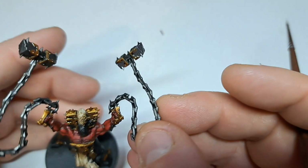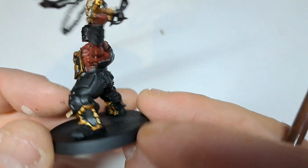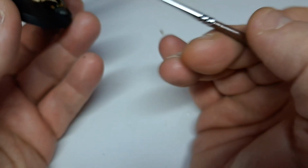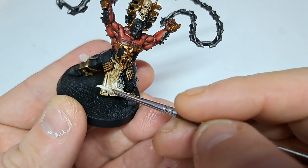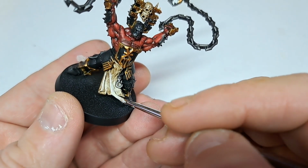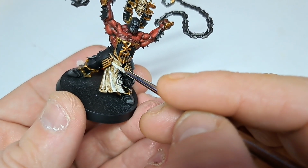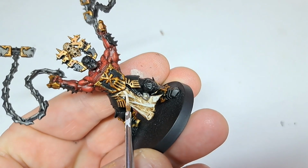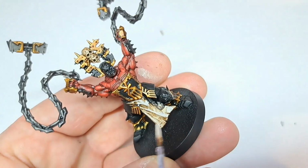So coming back, I've done the Nuln wash as well. That's still tacky, it's still drying. Covered the back part of it up there. And what we're going to do now, we're just going to brighten this loincloth up a little bit more, just by picking out the edges. Like so. So we still want it to be fairly dirty. You imagine it's stained by the blood of 100 enemies.